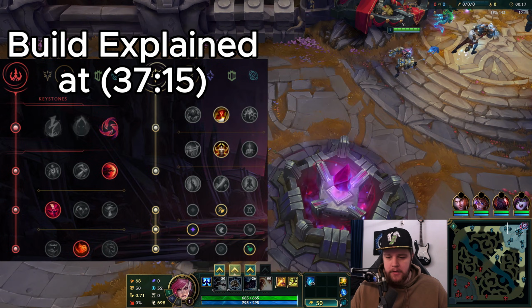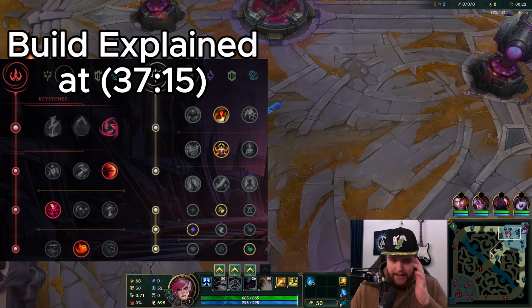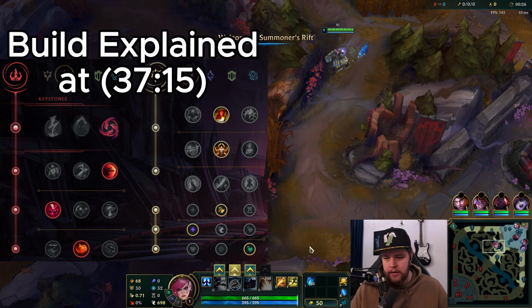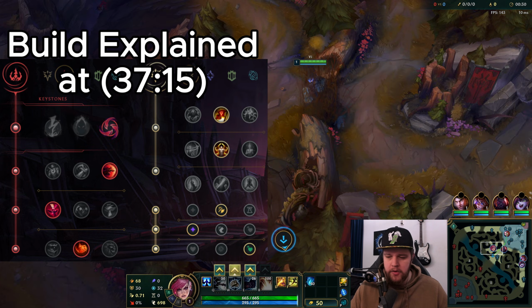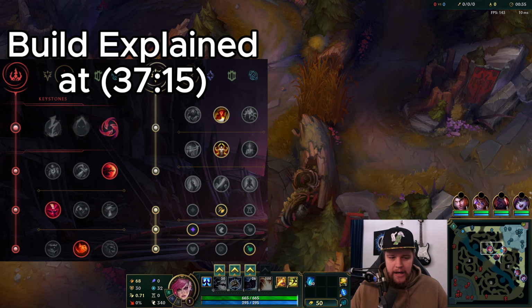Alright, time for a beginner's guide to Vi. It's going to be a low elo game. We're talking silver elo against the Rengar here, which matchup wise isn't particularly good for me. If he goes really aggressive, he can definitely hurt me a bit, but we'll see how that goes.